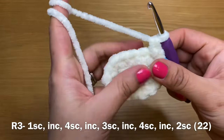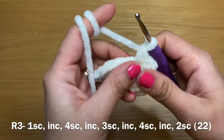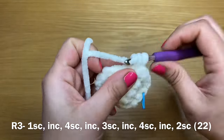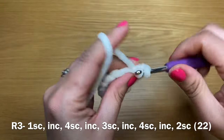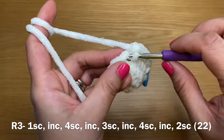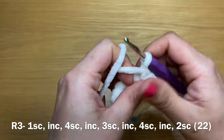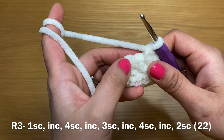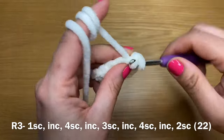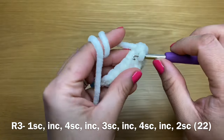There we go. Follow this on with four single crochets in a row. So a single crochet in the next four stitches. That's two, three, and four. We're going to have an increase in the next stitch. That's one and two. And we are going to have three single crochets in the next three stitches. So one, two, and three.